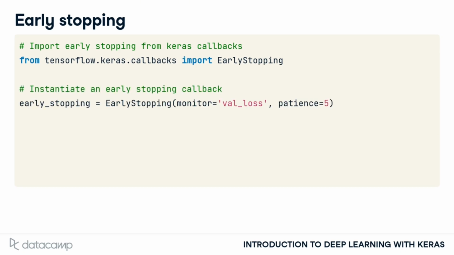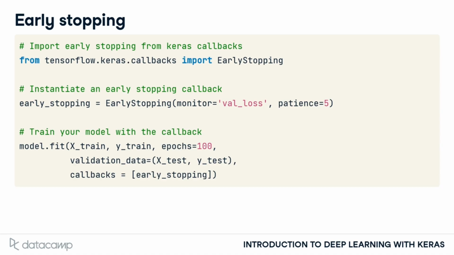The early stopping callback can monitor several metrics, like validation accuracy, validation loss, etc. This can be specified in the monitor parameter. It is also important to define a patience argument, that is the number of epochs to wait for the model to improve before stopping its training. There are no rules to decide which patience number works best at all times. This depends on the implementation. It is good to avoid low values, that way your model has a chance to improve at a later epoch. The callback is passed as a list to the callbacks parameter in the model fit method.